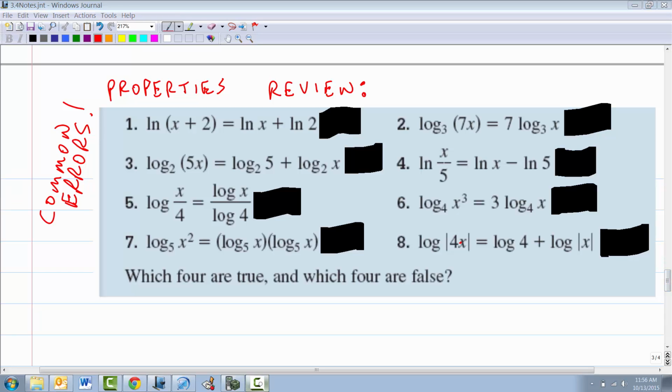True or false? True or false, number 1? True or false, number 2? Okay, so what would that have to be true? Oh, you went to 3? Dude, you got to look at your numbers. All right? What would this be? Make it true. Log base 3 of, now you got to clean it up. What would this turn into? Log base 3, 7, and then what rule would I have to use?